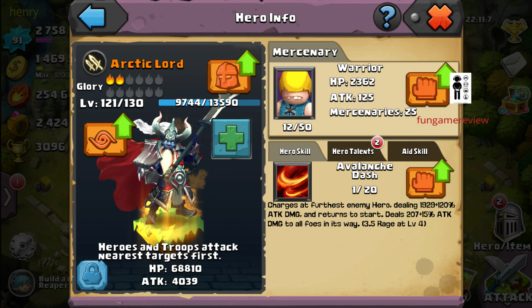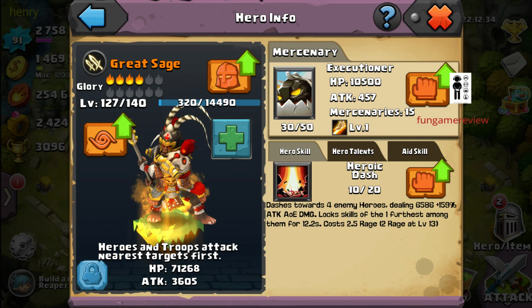The next one is the Great Sage. Okay, the Great Sage, I would recommend using the Thunderblade because not only does he silence his targets, he does AoE damage against four heroes. He will attack four heroes. He will silence one hero, but he will attack four heroes. So he's AoE damage. He attacks really damn fast if you have him pretty maxed out.